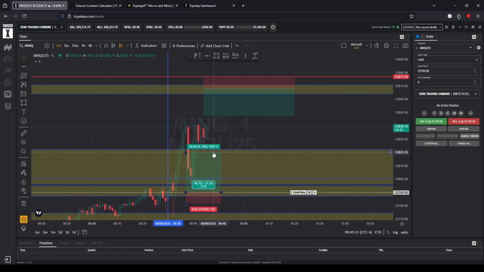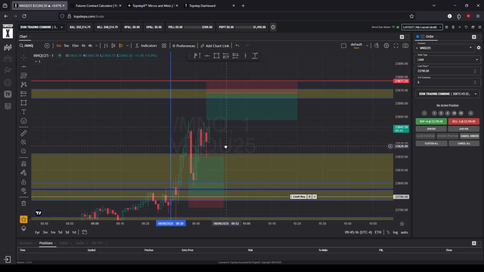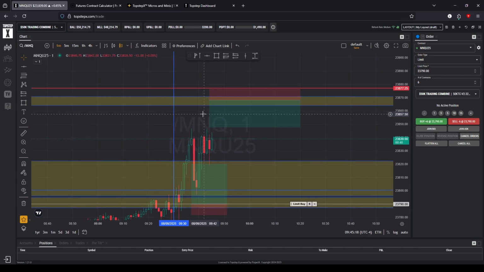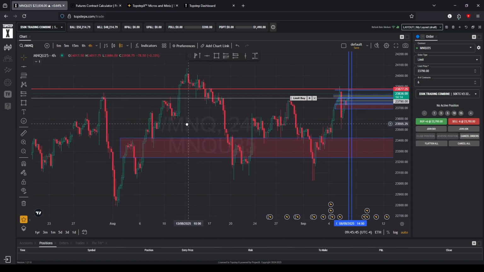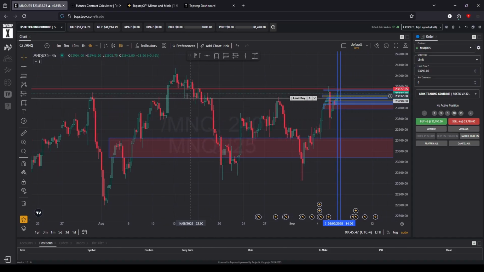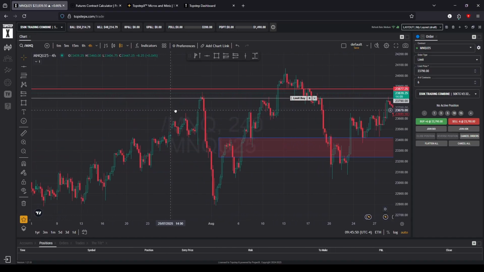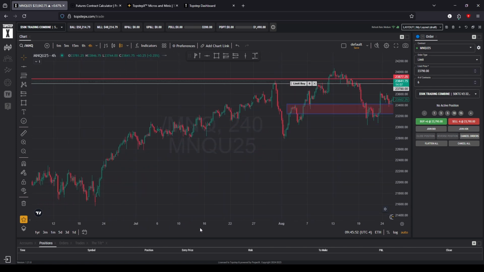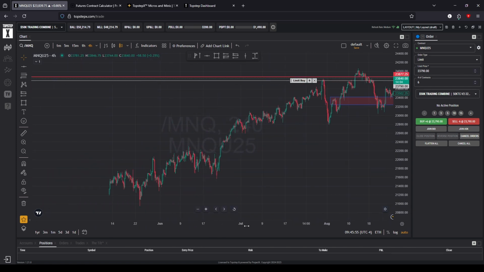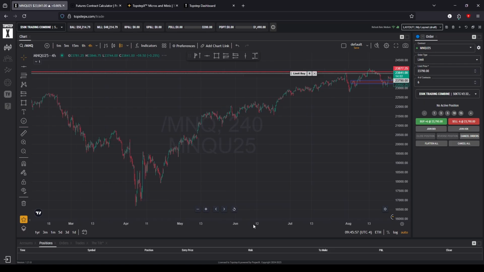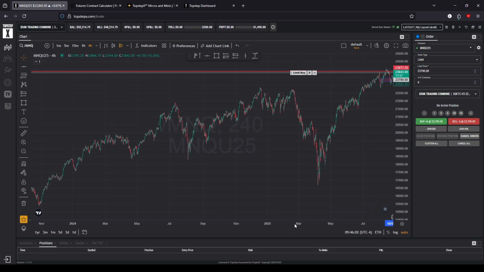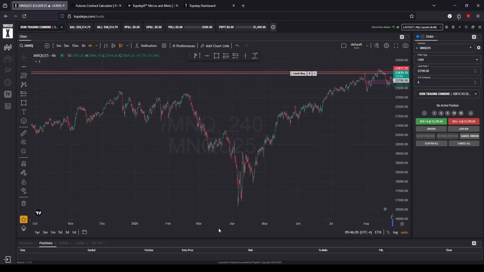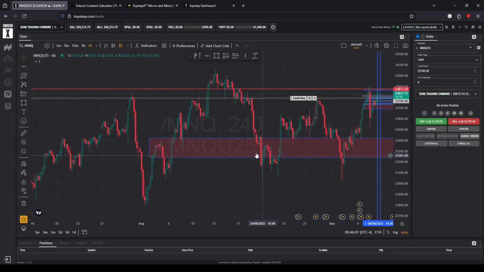This is to be expected, like price dips a little bit into the zone and then it rejects, and usually that means that it's gonna try and go higher. Something that I could do is, so I drew my zone from here, but we can just keep going back and looking for areas where price has been that high before, and I mean this is looking like an all-time high, so there might not be one. Yeah, it's okay, so never mind then.